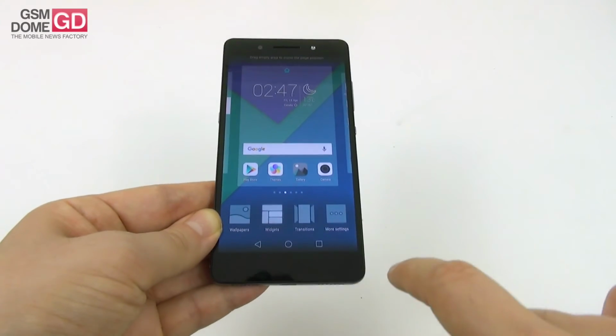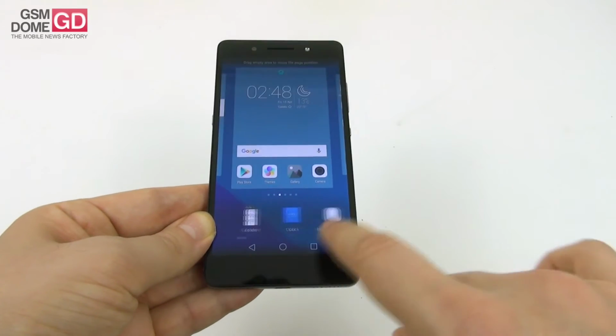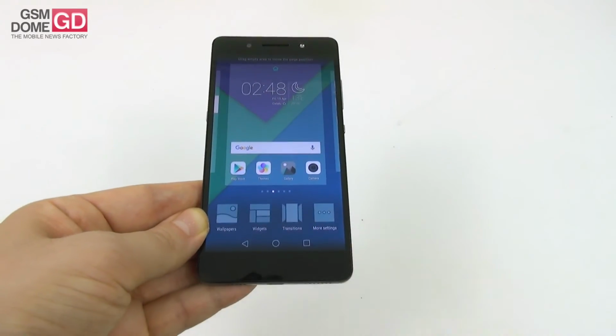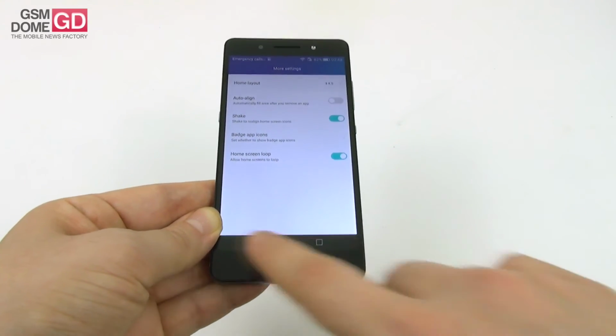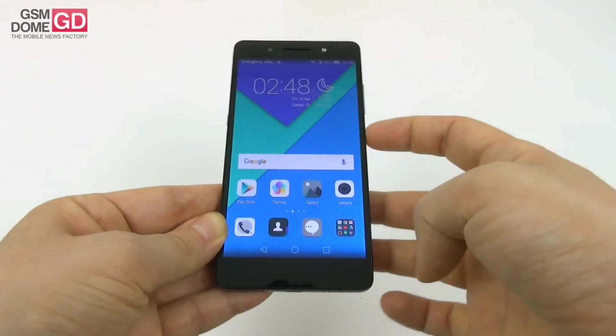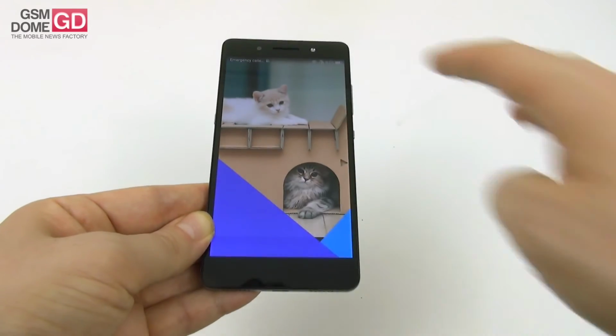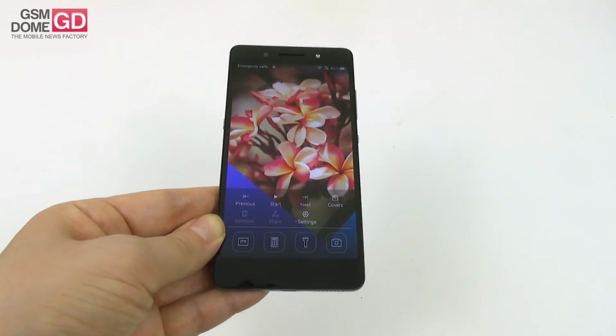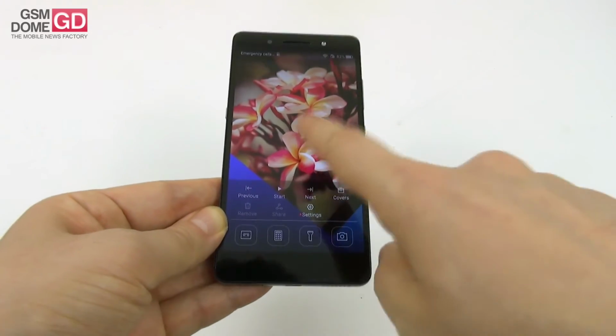We got wallpapers, we got some very good looking widgets, some of them with 3D effects, transitions, and more settings like layout, home screen loop, and more. Now, speaking of lock screen, here we are. Let's go again. We have these options related to media playback and 4 shortcuts for apps.